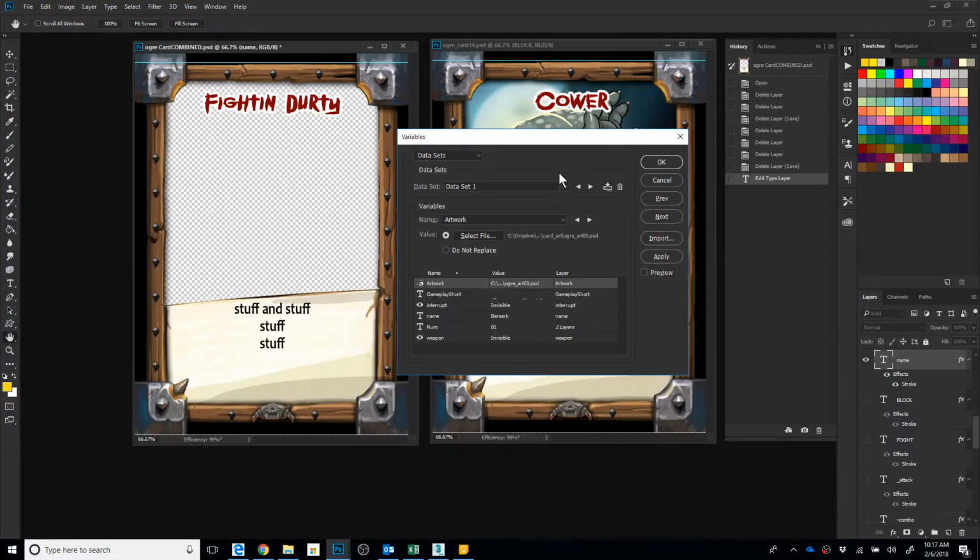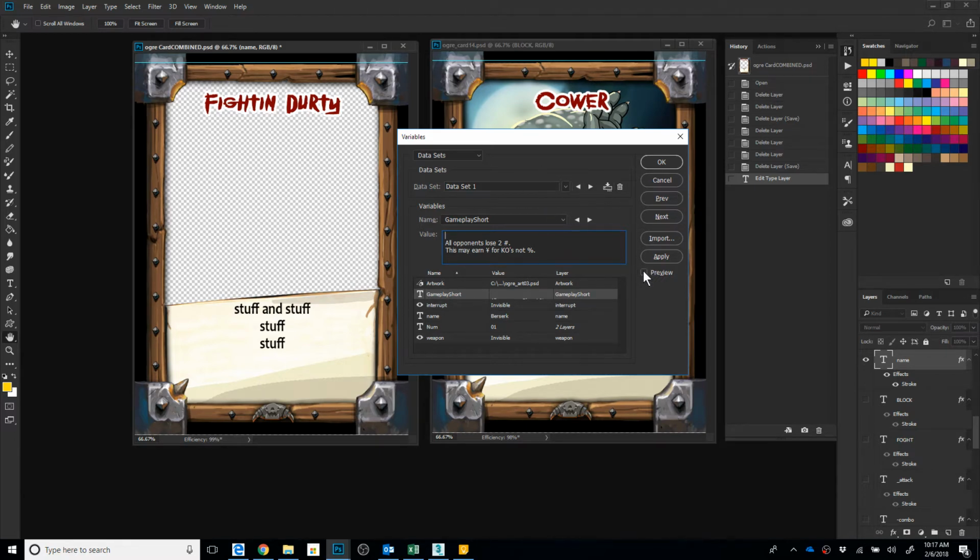So my data set 1 is the artwork pointing to a PSD file pointing to a layer named artwork. That's how we see that relationship. I have a text entry field, the gameplay short, which points to this text and this layer.